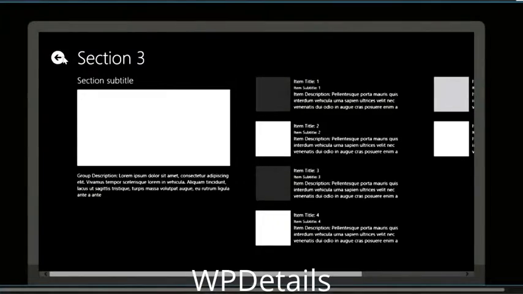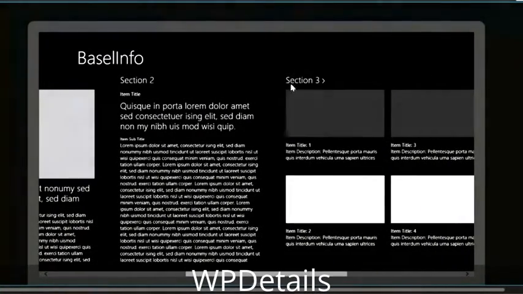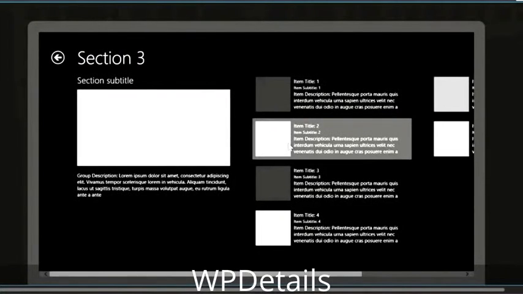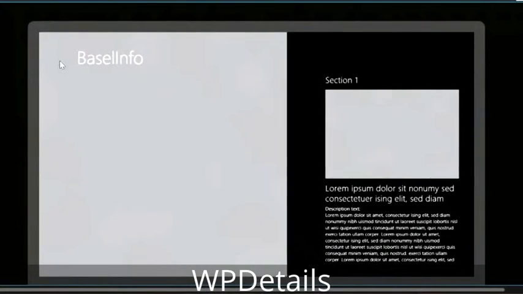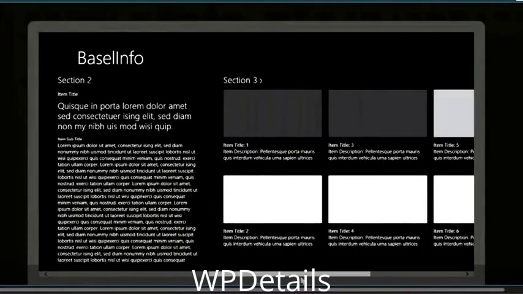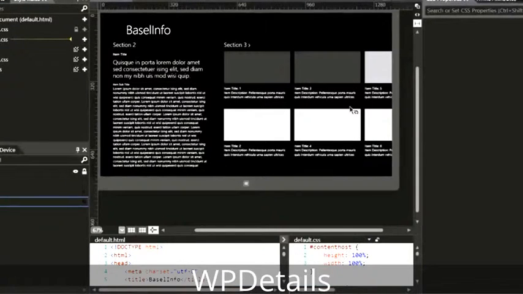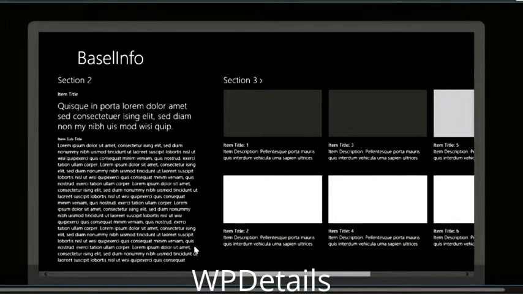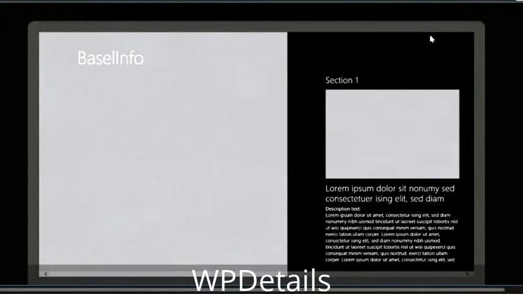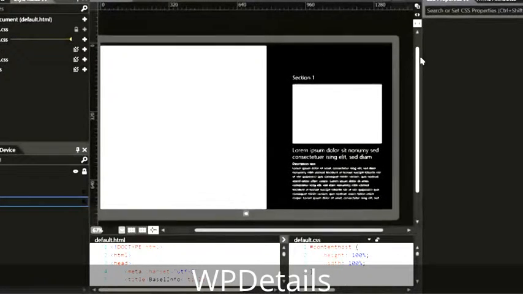And then, when I'm inside section 3, I could click on one of those items. So I can click on section 3 again and click on the item. It'll take me to the items page. So I'm navigating around this hub application, which is fine. It's kind of cool the way it constructs. And looking at these templates is a great way to understand how it all fits together. You'll notice when I stop the interactive debugger, it stops at the point that I left it last.